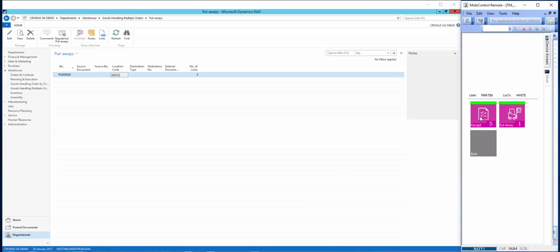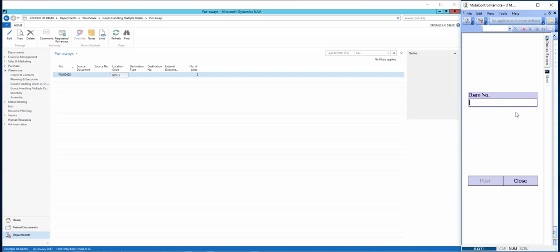So the user goes into the menu of the handheld device, to the put away function, and begins by going to the nearest item or pallet in the receipting area and scanning its barcode. In this case, it's item 1100. The system then pulls up the details of the outstanding quantity left to put away. There are 100 left to put away of this item, and this matches the quantity that the user has just counted, so the user enters 100.